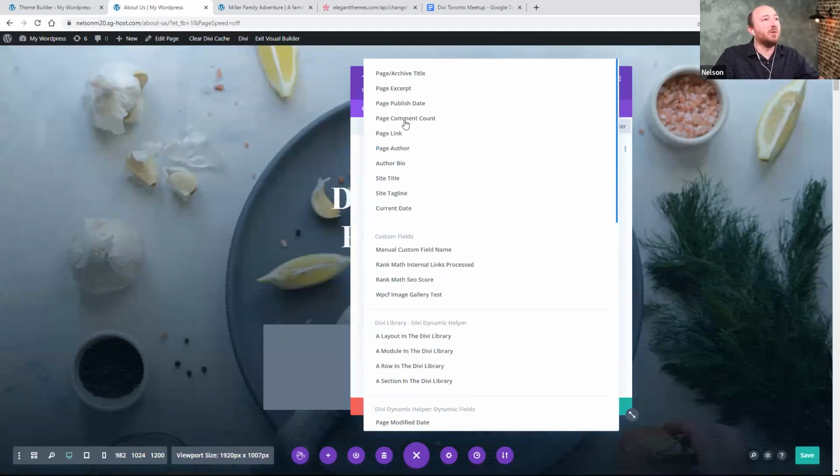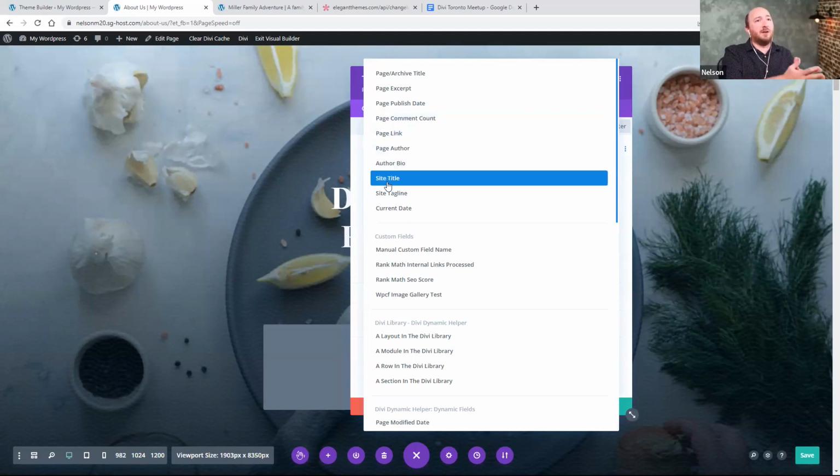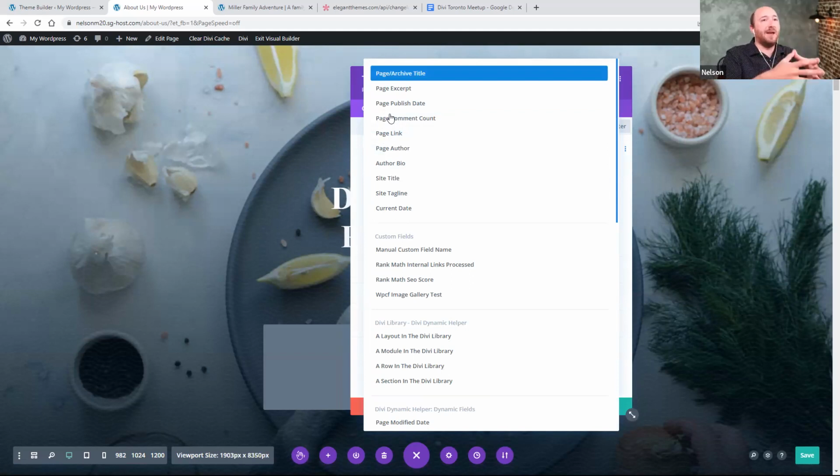All right. So other options like the excerpt of the page, when it was published. If you were wanting to make a blog post and you wanted people to know when it was published, that would be a good idea. The comment count, page link, the site title, these are all things that are pulling the data from another place. In this case, the page title would be pulling it from its own page, but if you think about it, it's putting it onto the front end of your website from the database. That's what dynamic content is doing. It's taking something that's in your WordPress database and displaying it on the front end.